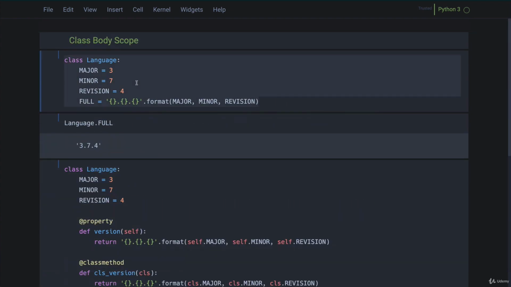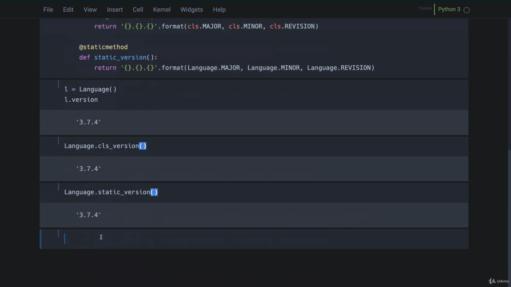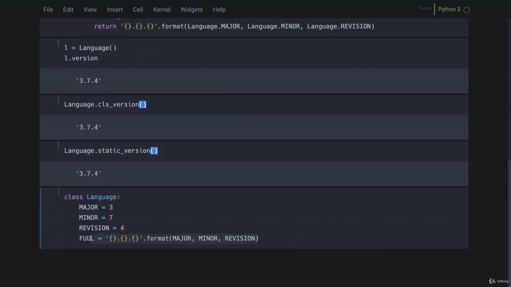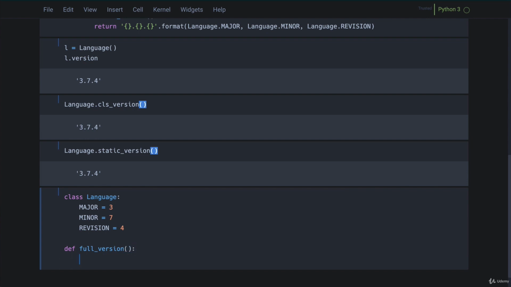So think of this, let's say, as basically doing it this way. So let's go ahead and let me take this over here. Let's come back down here. I'm going to remove this, and I'm going to define a function external to the class. Let's call the function full version, and it's going to return this. Now, of course, I'm outside the class.